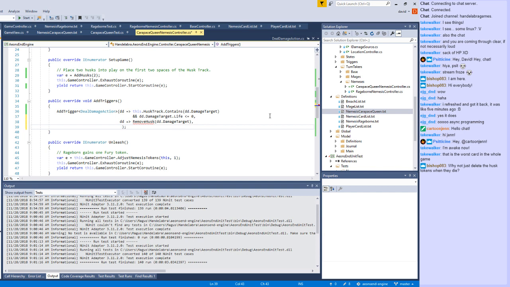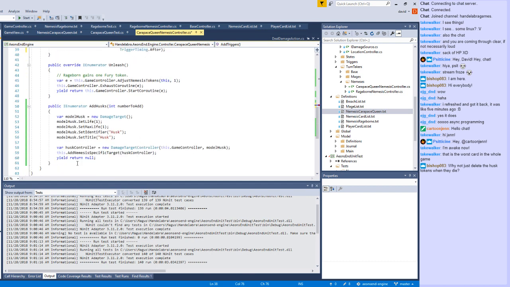Then we want that to happen at a certain trigger timing. We want it to happen after the damage. So when damage is dealt, we'll check, is the target a husk? Is it in the husk track? Is the target destroyed? Does it have 0 or less? And if so, we'll remove it.